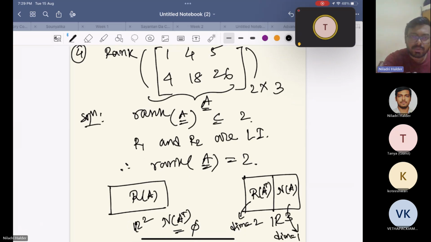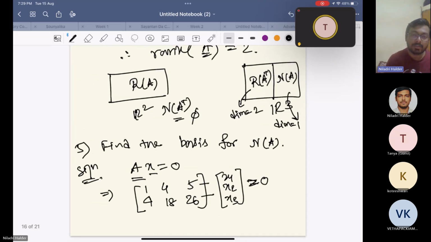And I have shown what should be the rank. So it's just to find out the rank of this matrix, because this kind of question may come in the assignment. So the rank of a matrix can be less than or equal to the dimension of that matrix. So here it will be less than or equal to 2 comma 3, but we need to check whether there are any linearly dependent rows or columns or not. So here there is no linearly dependent row.